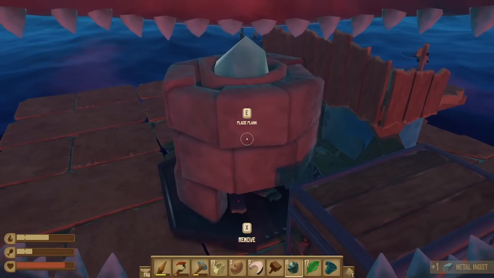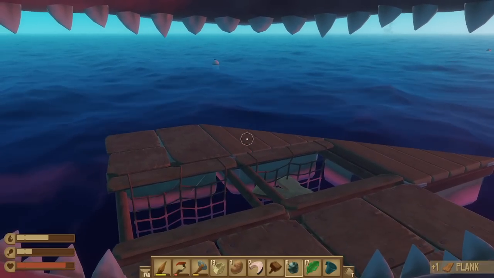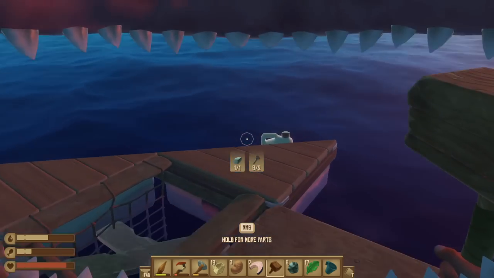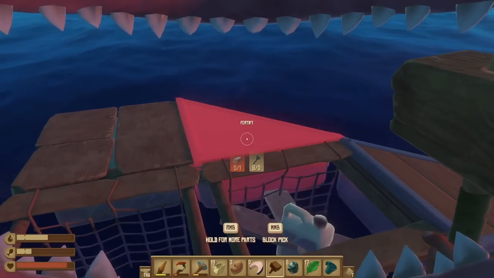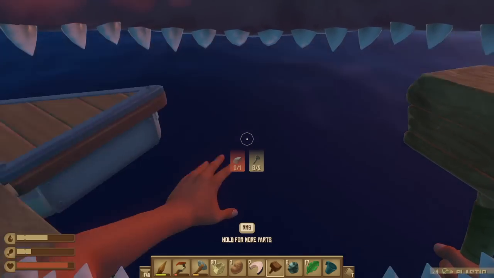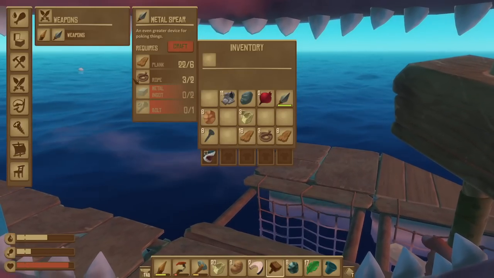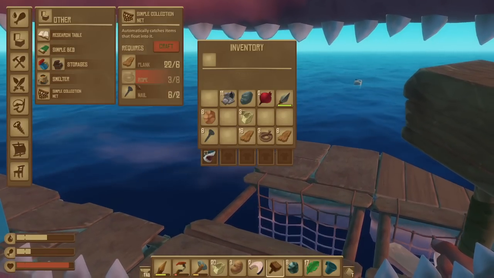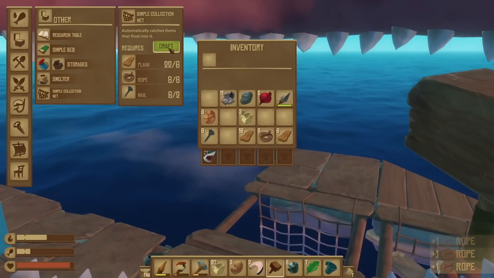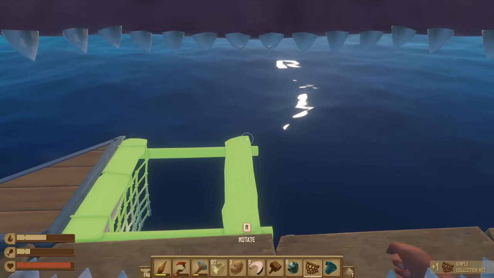And we're going to want to keep on keeping on here. It's not strictly necessary right now, but it's going to protect this and it's going to protect this. That's the main reason why I want to do that. Now, how are we doing on... okay, so we can craft. Let's go ahead and craft that.